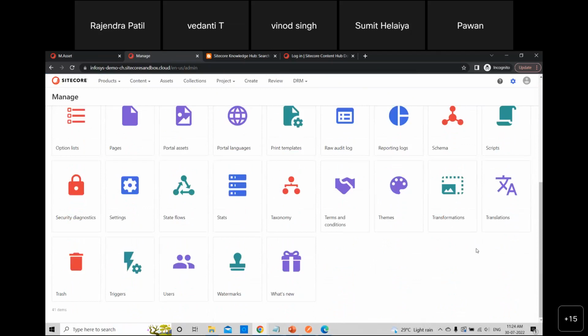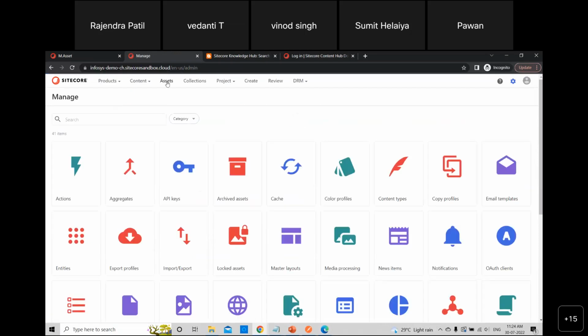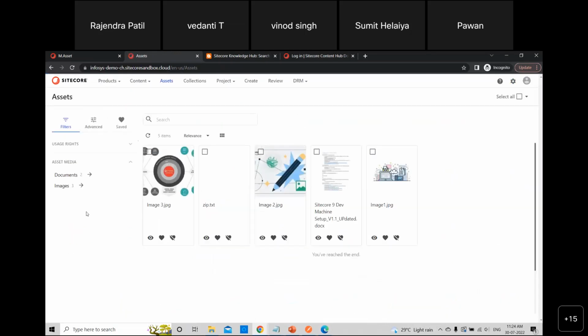Let me go back to the taxonomy where I'm going to cover one use case. My intention is to create the taxonomy and make the association with the search so that search will work perfectly fine. Whatever taxonomy field I put on the page will get displayed properly to the end user. I'll put one taxonomy field that will get listed in the left side section, so that whenever a user makes a selection for a particular taxonomy value, that search will get applied and all the results associated with that taxonomy value will be listed on the right.